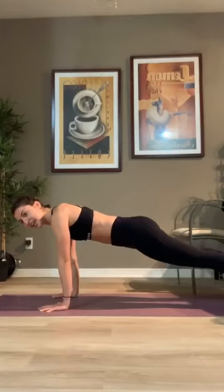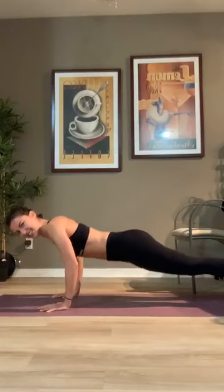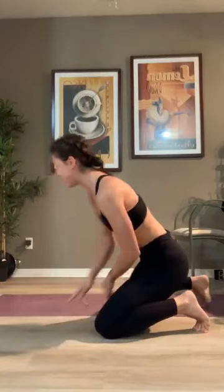We have cardio coming up in about 20 seconds. I need you to get in a couple more reps here. You've got 10 seconds before we hit some cardio. In 5, 4, 3, 2, 1 — bring it up. This is about speed. Drop, drop — hinging the butt all the way back. Remember, we're only doing each exercise for 1 minute, so I need you to go as hard as you can for 1 minute. That's what metabolic conditioning is all about.